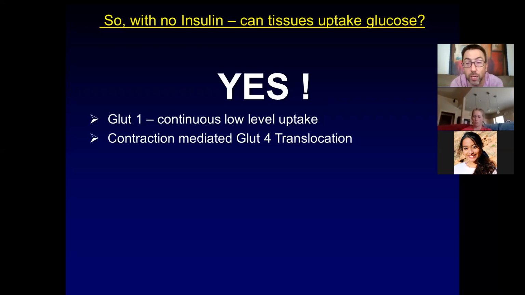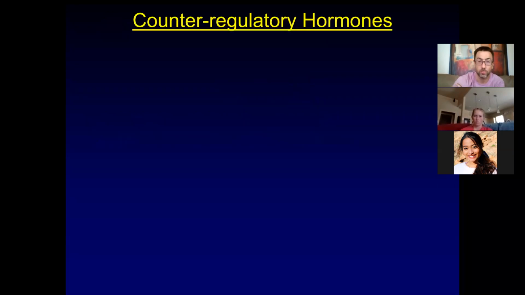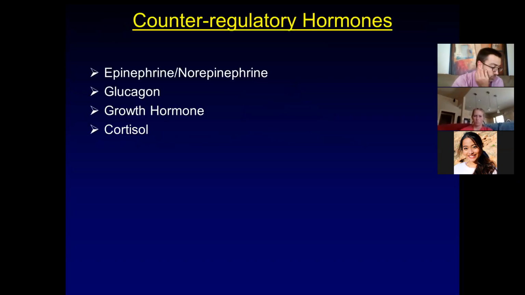And because of that, if we can figure out how to circumvent the insulin receptor and drive glucose into your cells, then we can potentially cure diabetes. Okay. So I told you that exercise raises a lot of other hormone levels. Some of those hormone levels, as they relate to energy substrates, are called counter-regulatory hormones. These are hormones that function to raise blood glucose levels rather than lower them.